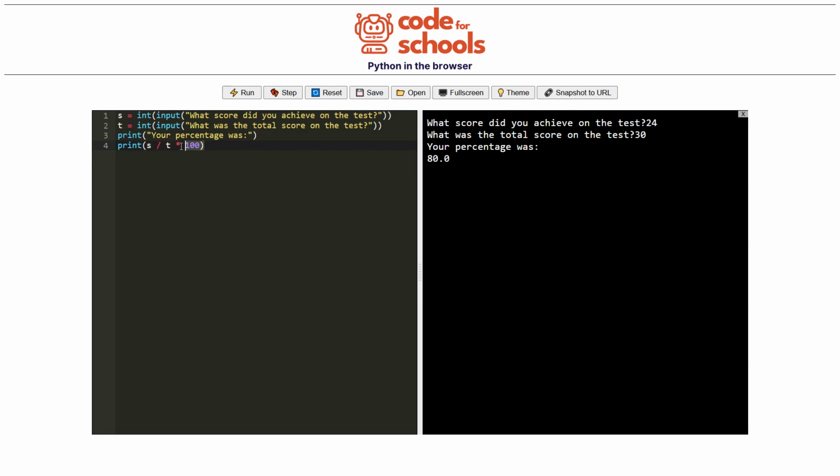So that's how we can use Python, the input function, to let users type in some information. We're going to convert that to a number, and then we're going to store that into a variable. Then we're going to perform calculations on the variable so that it will take into account whatever the user typed in, which we don't know in advance, and do some useful calculations, in this case, which is to display the percentage.